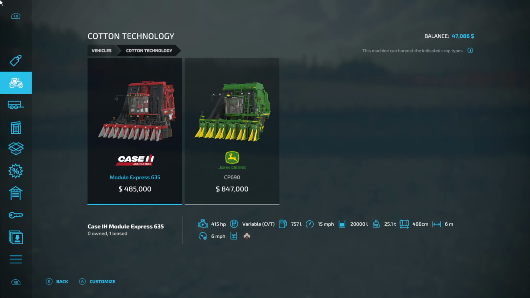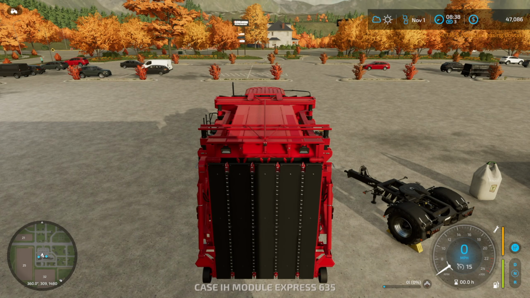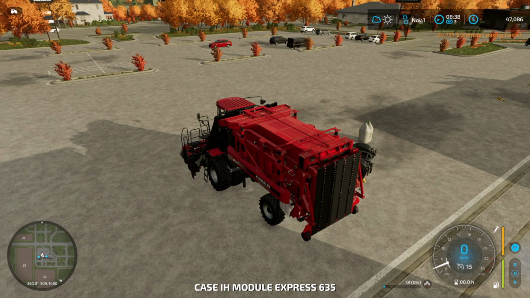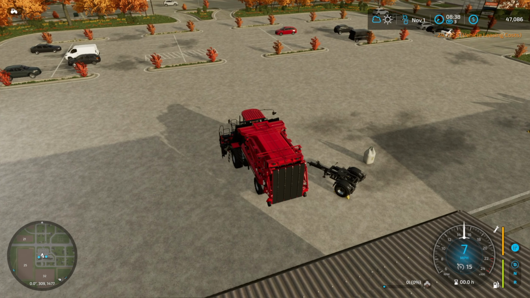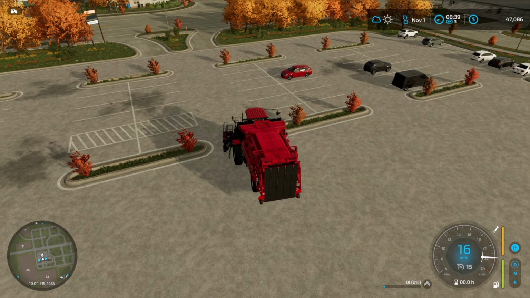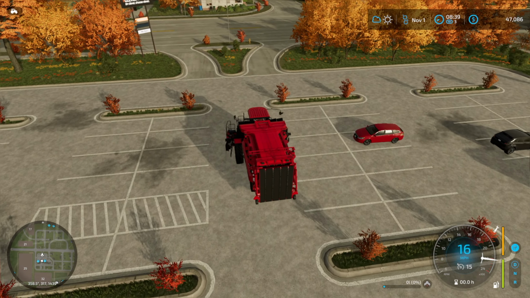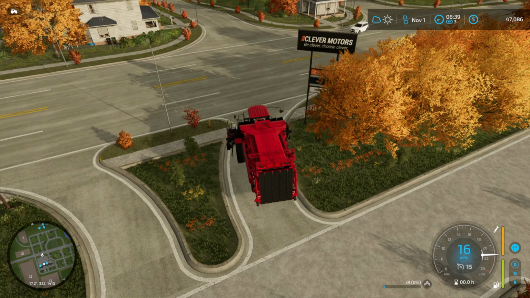Okay. So, where is it? Let's find it. Here it is. So unfortunately, I don't think we can put this thing on a low loader. So we're going to have to drive it at... Oh, it's not too shabby actually. 15 miles an hour to our field, which is just off the highway. So I will see you when we get there.